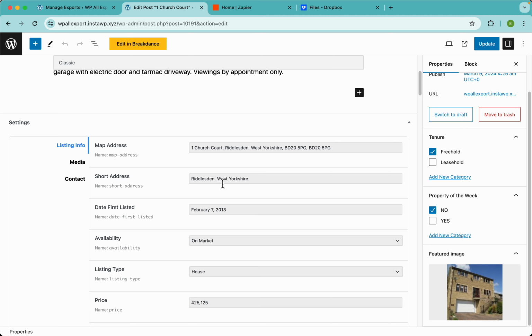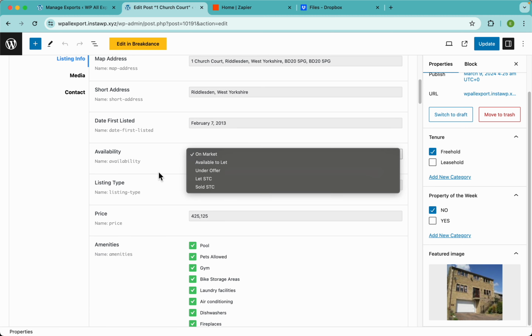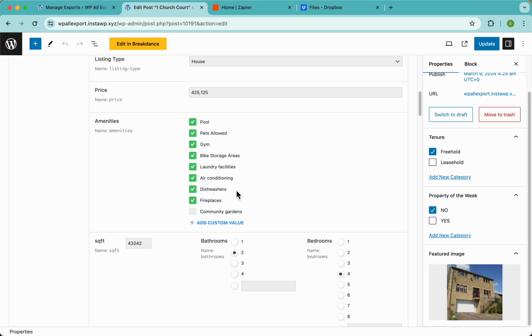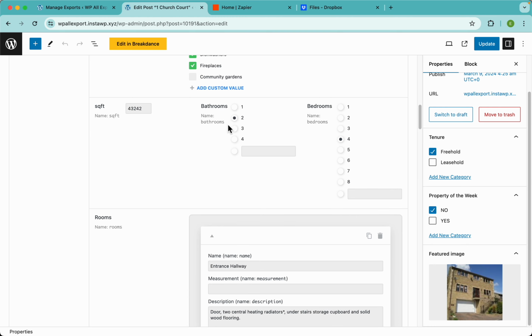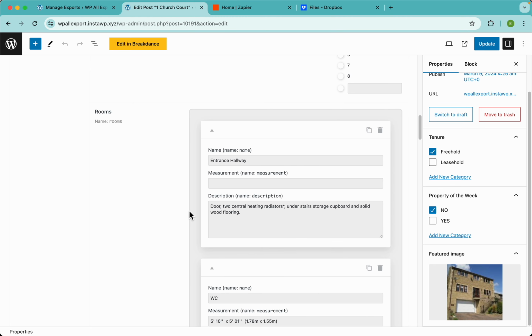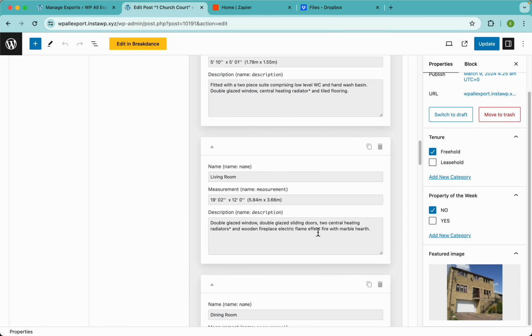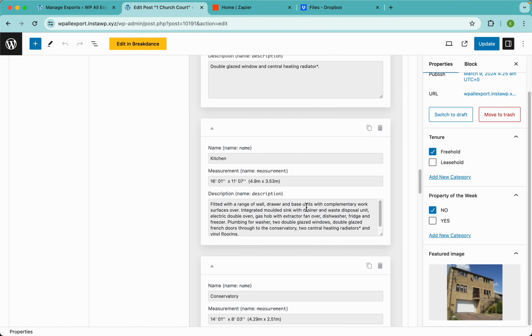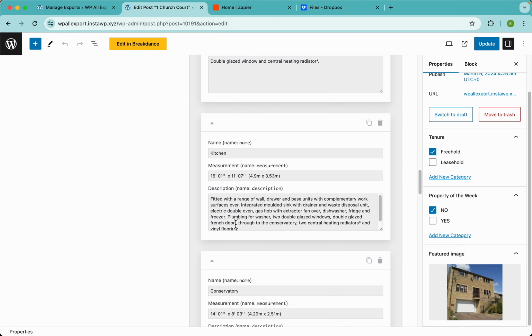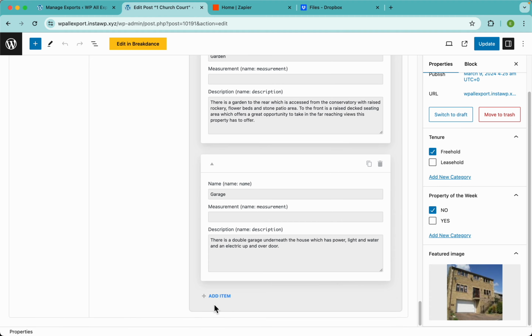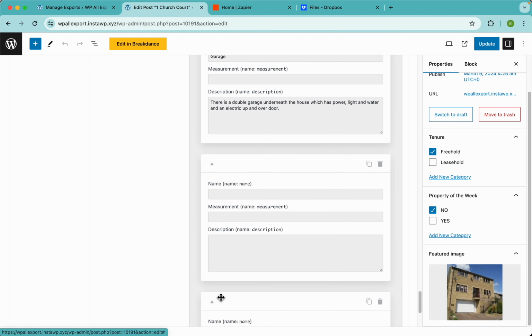So we have a couple of simple text fields, a couple of select fields. Then we have a JetEngine checkbox field, and you can select multiple values from here, right? Number, radius, and we have here a rooms repeater field, which, as you can see, contains 3 subfields, all of them text, and we can add as many as we want, if we wanted to do it, of course.